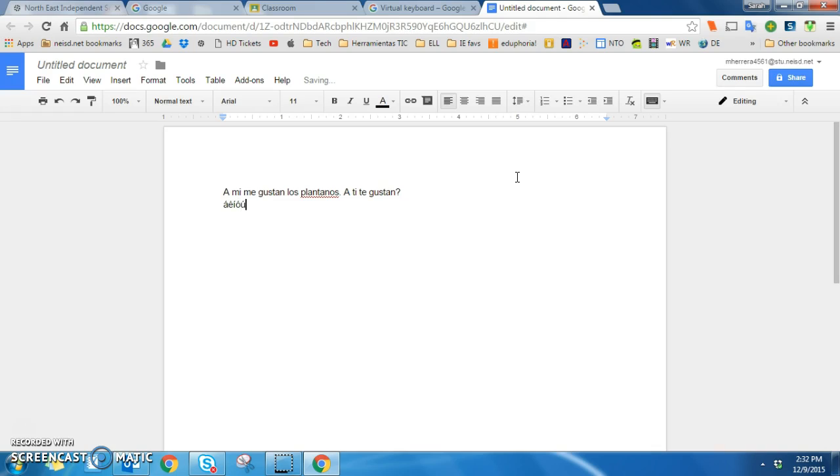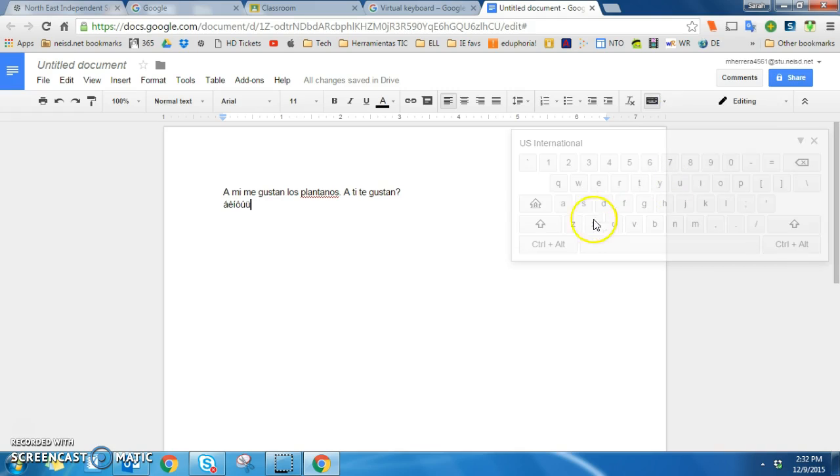Now, there are things that don't have their own key. For example, if you want the U with the 2 dots on top, you're going to want to go ahead and do Control, Alt, and the Y. It's right next to the U on the keyboard, so it's pretty easy to remember for students.